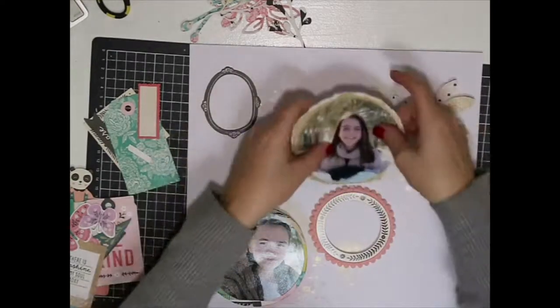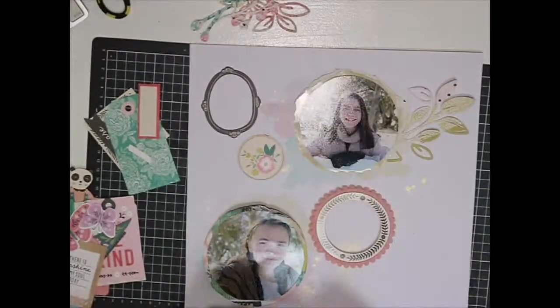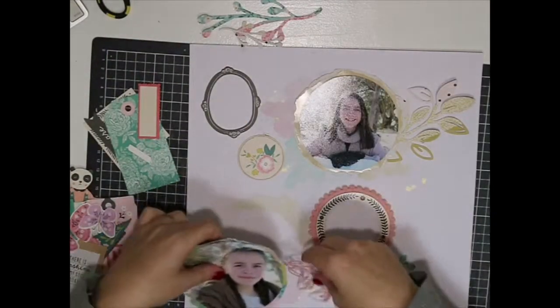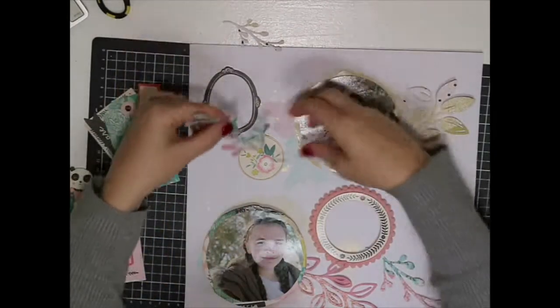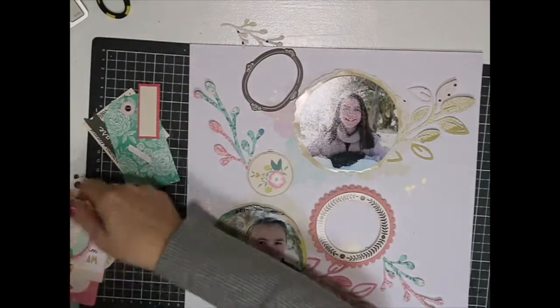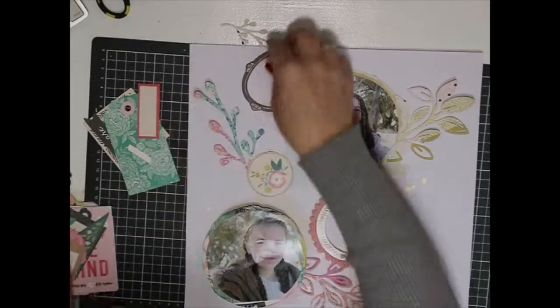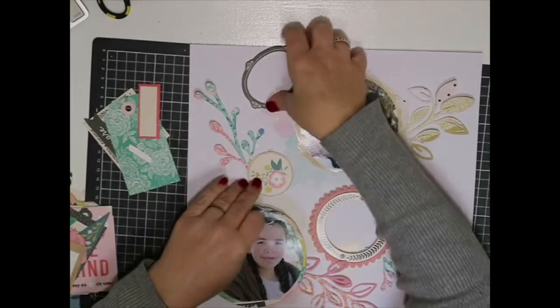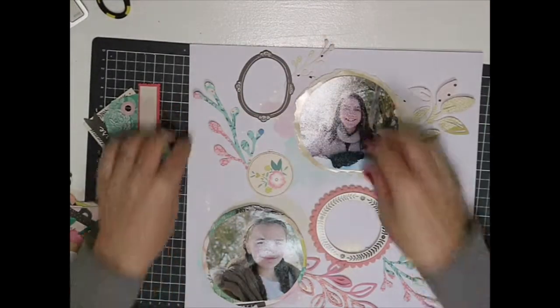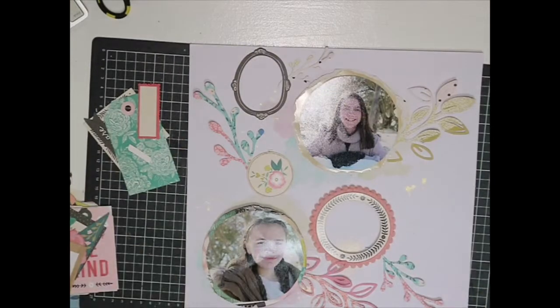Now, I don't end up using that top die cut black frame. You'll see me have quite a few goes at making it work, but it doesn't. So I decided to go with something else there. That embroidery hoop stays where it is. I really love that. It looks really sweet with the leaves and the florals I end up using on the page.